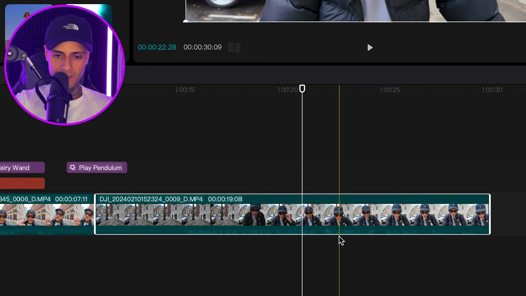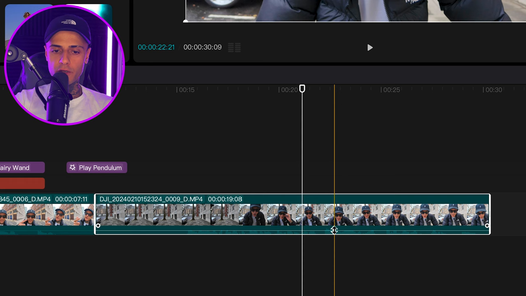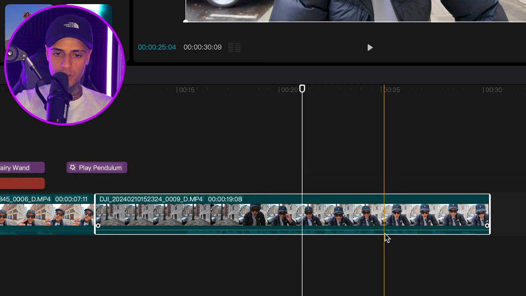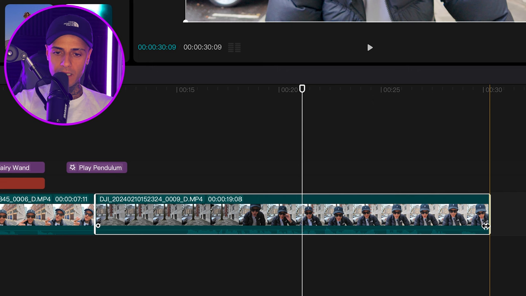And you can see when you hover over the waves, you get these two arrows up and down. That is allowing you to increase the volume or decrease the volume. And you can see the higher we go, it creates these orange bars at the top. That's showing you that it's peaking. So you don't really want any orange showing. So just keep it so it doesn't show orange. And then you can see that you've got these circles that appear here. This is to fade out, and then this is to fade in as well.